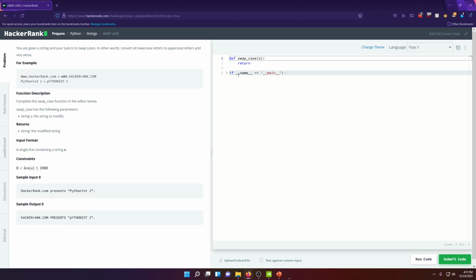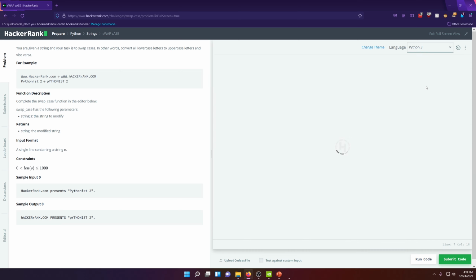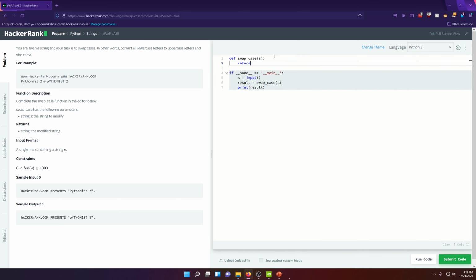Okay, cool. So they give us a main function. Looks like we cannot edit this function at all. Let's go ahead and switch over to Python 3 while we're at it. Much better. Okay, so they give us a swap case function. Now, we could have just done this in the main function because there's already a swap case function available for Python. So all we need to do is return our string and then run swap case on it, right?